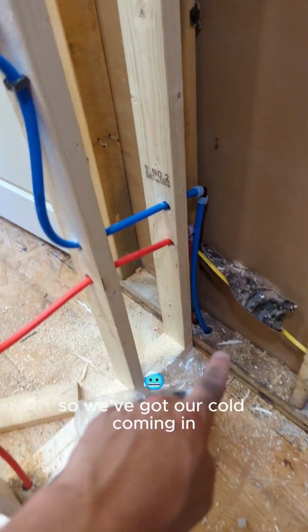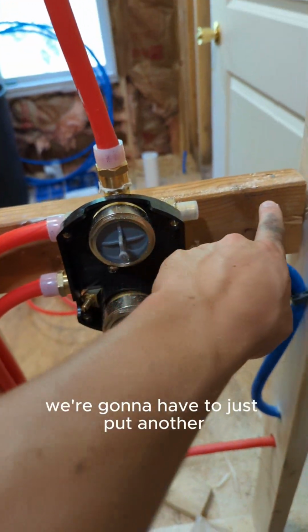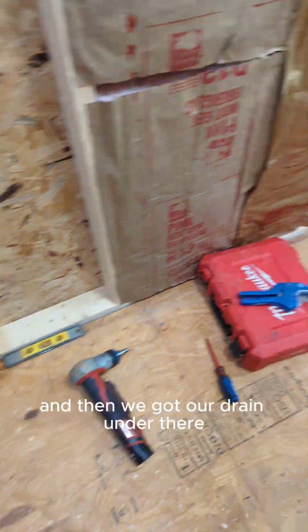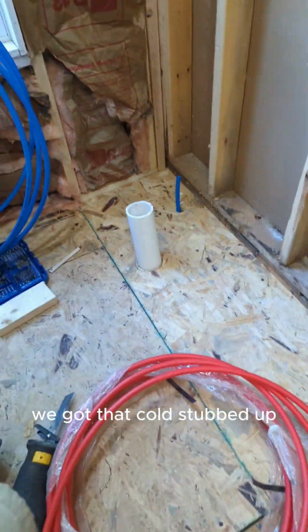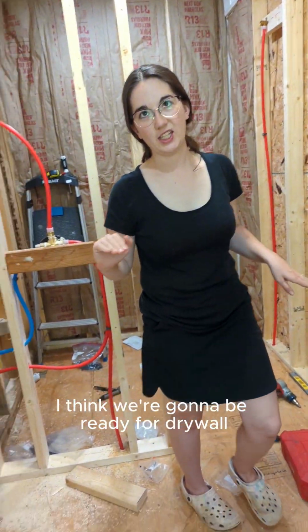So we've got our cold coming in, hot coming in, and then we're going to have to just put another with a cap right here. But we got one that goes down and over to that shower head, and then we got this one that comes up and over to that shower head, and then we got our drain under there. I'm going to bring it over on this side of the chicken coop. Got our cold under the house, all the way under the house. We're going to run this hot under there. We got that cold stubbed up. So once we get all that done, I think we're going to be ready for drywall.